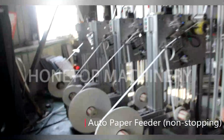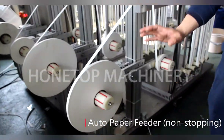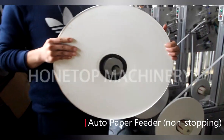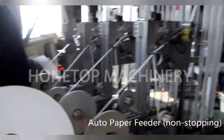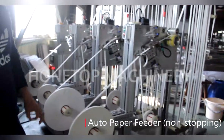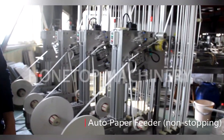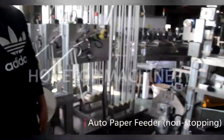So what's the max diameter for this paper roll? Normally on the market, the size is 500 millimeter. So 500 millimeter, for how many minutes can I work on this machine? Around 30 minutes. Okay, so without this part, I should stop this machine and change it. Yes. That's great, if I don't need to stop the machine.